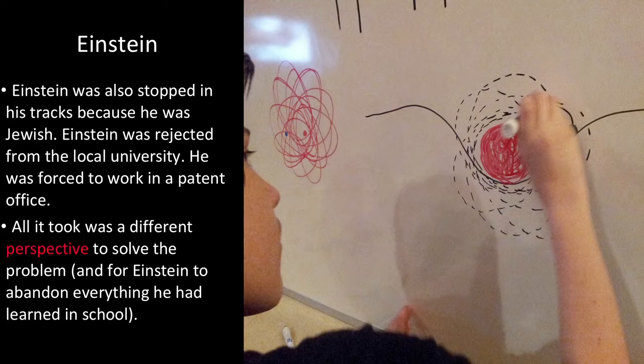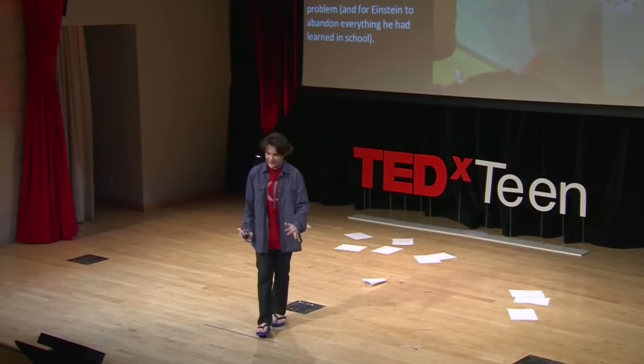He was Jewish, and it was pre-Nazi Germany, so he was not able to get a position at the local university. He had to work at a patent office, which is not theoretical physics, and we're talking about Einstein here. So Einstein had all this time to think all of a sudden. He had to stop learning, but he had all this time to think. He liked to have these thought experiments. He pictured himself on a trampoline with a couple of friends, which, okay, there's actually a failure in my sentence there, since physicists usually have a couple fewer friends than that.